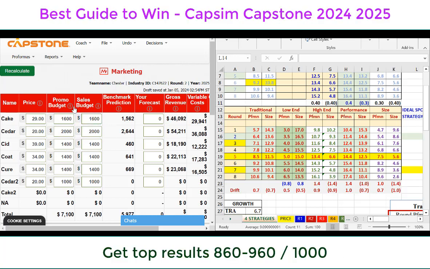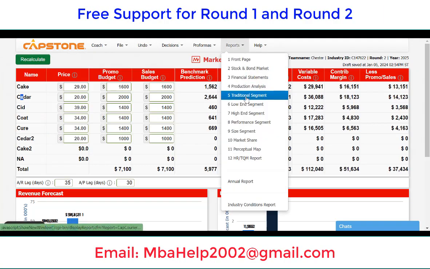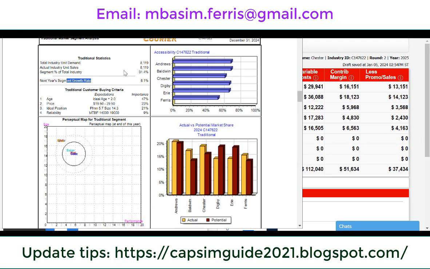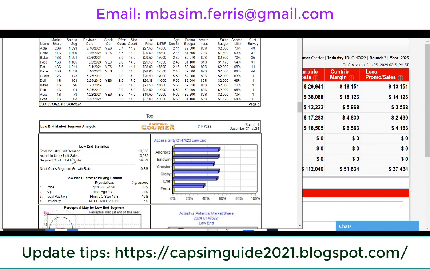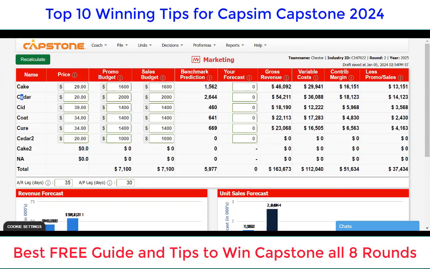We spend more on promotion and sales for traditional and low end because both account for 70% of market share. You can see the numbers here: traditional has 31% and low end has 39%, so the two of them account for 70% of market share.